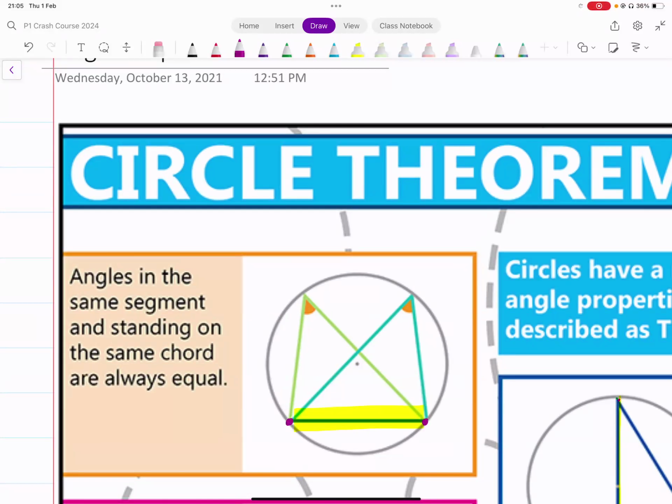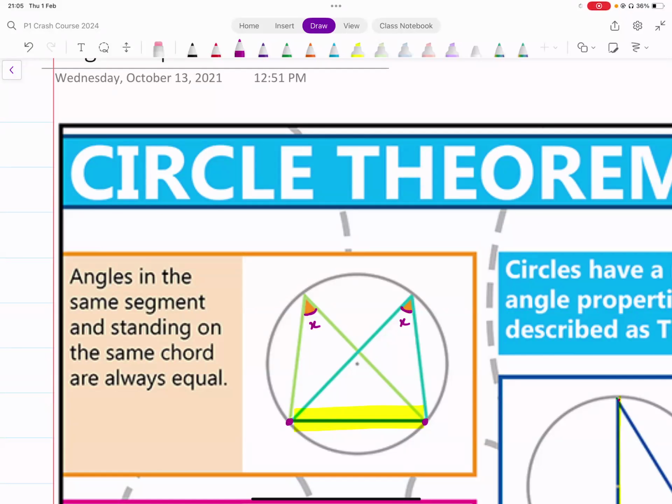If these points were making an angle with the circumference like this, and another angle here on the circumference like this, these angles would be equal. Okay, so this property was called angles in the same segment, or you could also remember it like this: angle made by the same chord on the circumference, they are equal. So if this angle is x, this angle here will also be x.